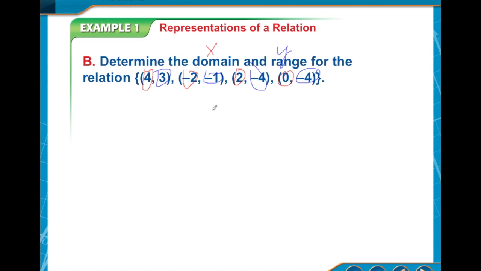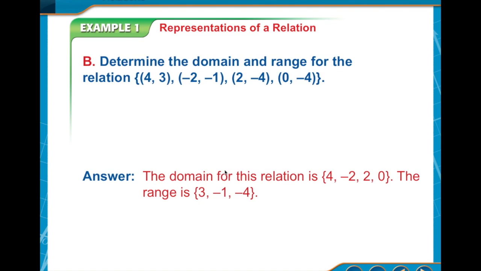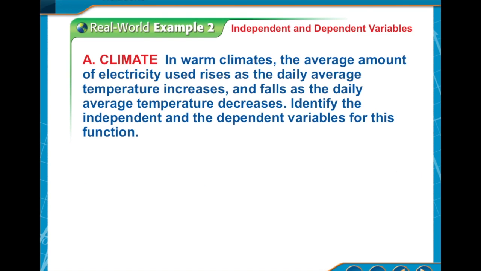So when it says determine the domain and range, it just wants you to list all the domain, all the ones in red, and then all the range, all the y values. So the domain is all those x's. We put those in brackets. And the range is all of our y's. Now notice since -4 came up twice, you only have to write it one time. So there's a y value here and a y value here. They're the same. You only have to write it once. You don't have to repeat it. So that's 1b.